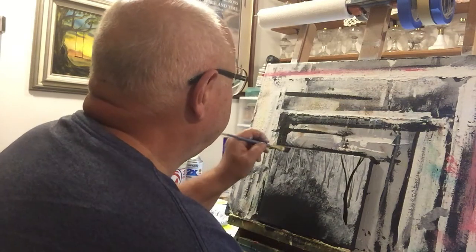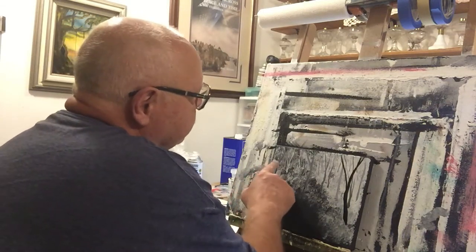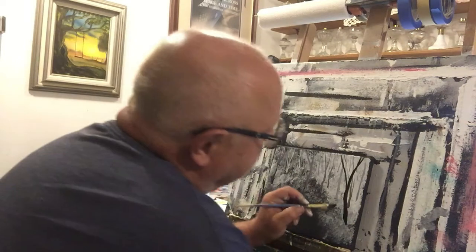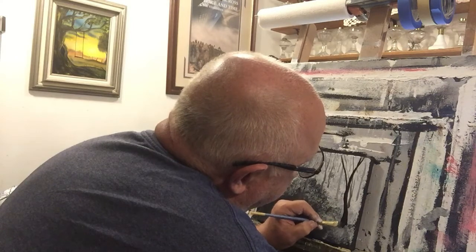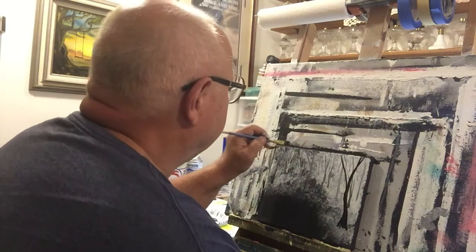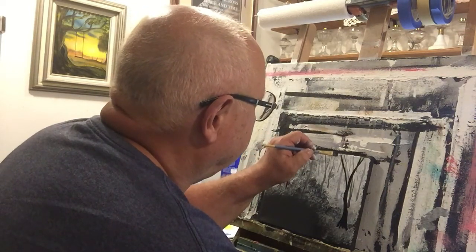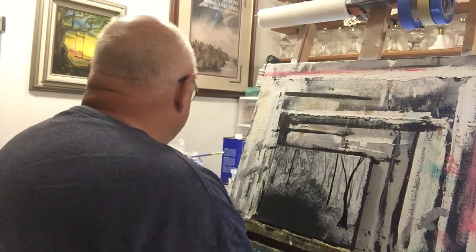Let's add another tree. Like, let's see. What are we doing here? Oh, yeah, here's what I see. Coming through the woods here, there's going to be a small path coming through, like, right along in here. Going behind this tree and off that way. Maybe. Okay. Let's put another big tree right here, and another big tree right here. All right, so we'll set that aside.